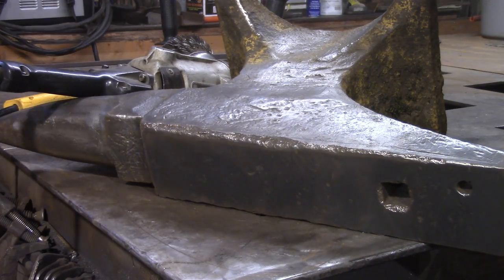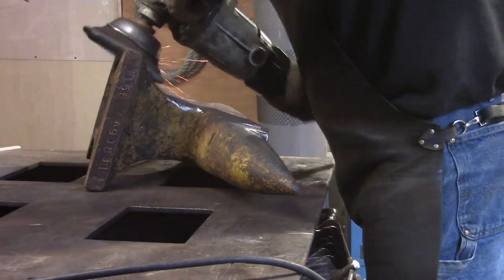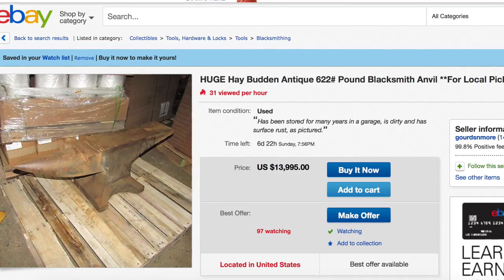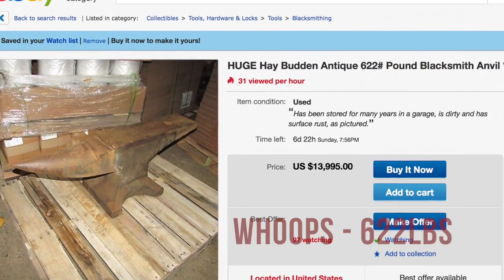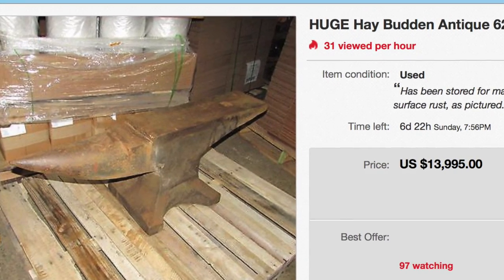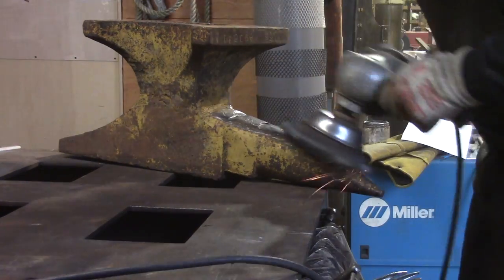Now, if you're one of those who will only be satisfied with a particular anvil in a particular condition, you need it right now, and you don't care too much how much you have to spend, then eBay is your route. There will always be something just spectacular for sale on eBay, though there may never be anything as spectacular as this one again. 660-pound Hay-Budden. Almost pristine condition. It went for more than $14,000, but somebody got what they wanted right now. So, figure out what you want. Get after it. Include it in your conversation. Be diligent in your shopping. Place an ad. You're going to find one.